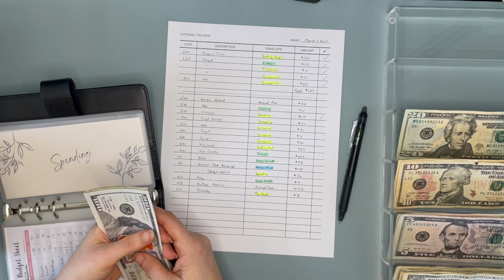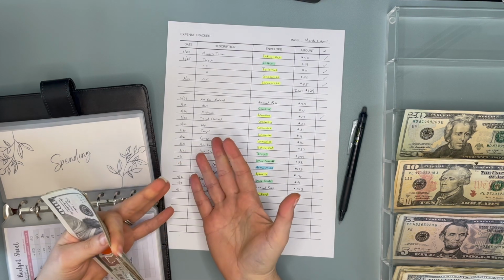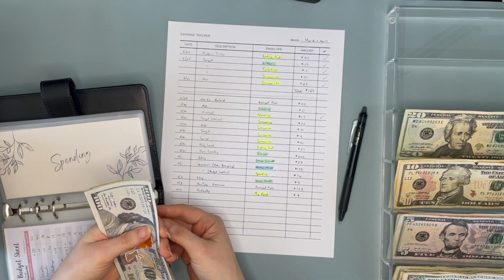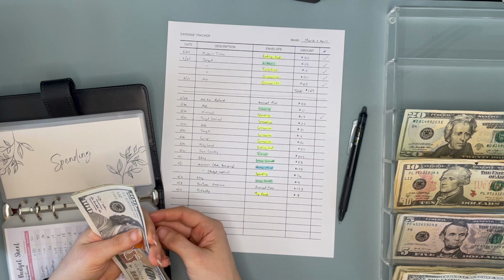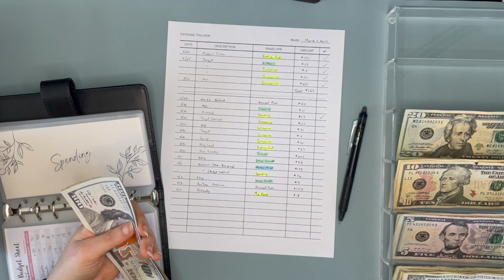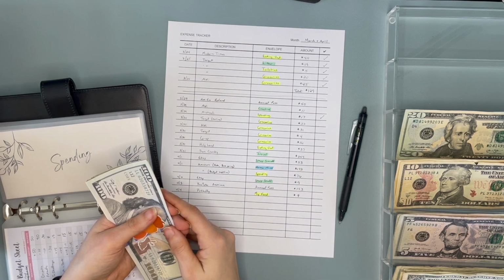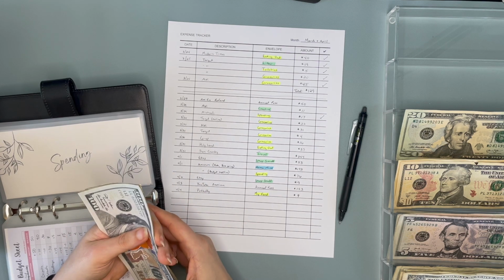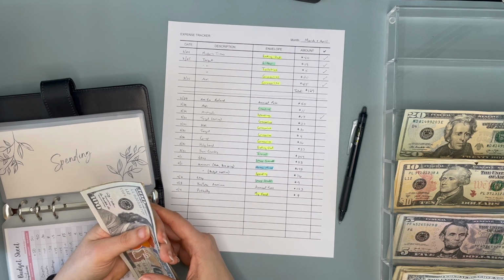So if there's anything that you guys see out there that you wish there was, or any suggestions of things to make, feel free. But like I said, I'll probably try it out for myself, and you'll see them as I bring them into my own budgeting. But I'm always happy to be open to suggestions of things that you guys would like to see.